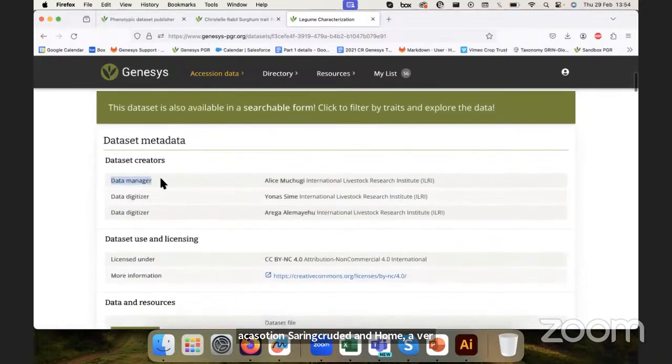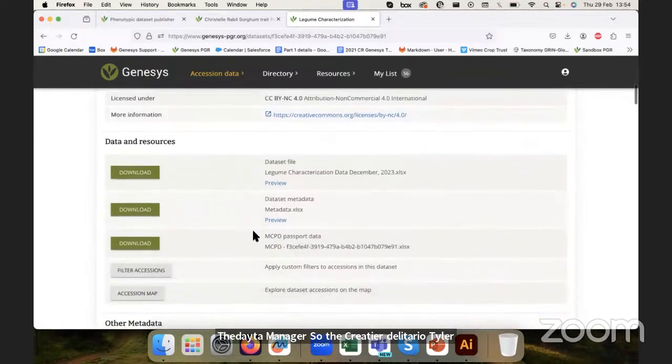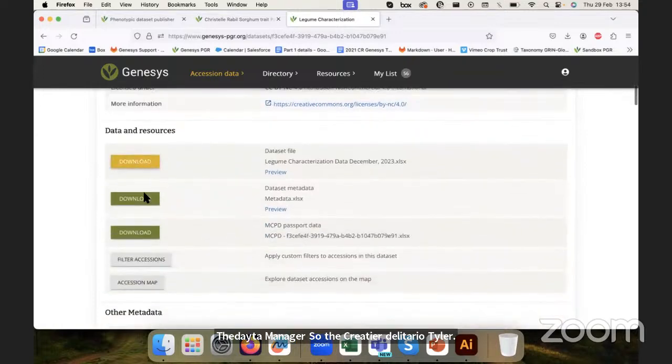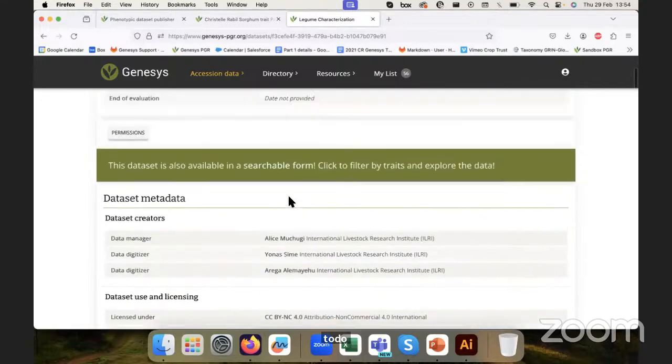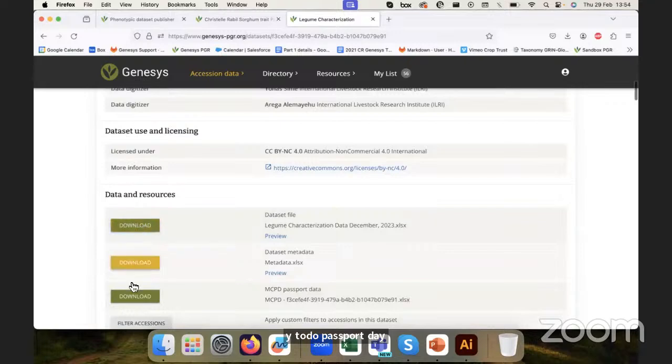The data manager, so the creators are listed here, the data digitizer, the license, and even users can download the Excel file, the metadata, and the MCPD. So the passport data of all of these accessions in the trait data set can be downloaded easily from here.